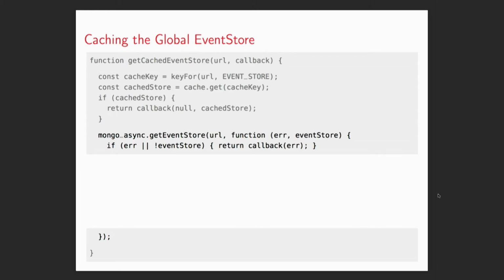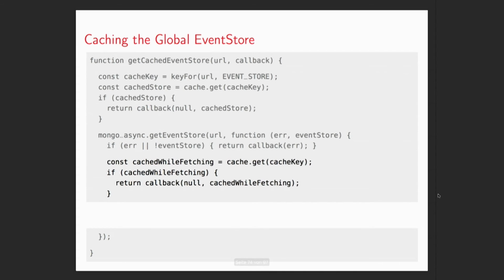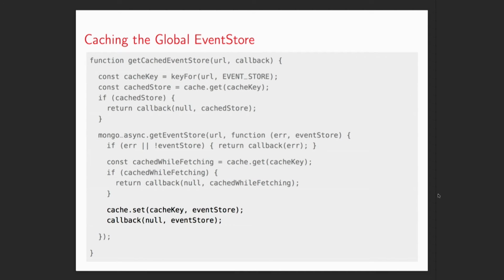So what we need to do inside this callback, because inside this callback we are safe. We are just single-threaded again. There's no parallelism going on somewhere in between. It's only on those crack lines where you go to the database and stuff. So the first thing we need to do is look into the cache again to see if it has got into the cache in the meantime while we were fetching it. If we find it in the cache, we need to use that. If not, we can put it into the cache and return it, and that's fine. So we know we were the first ones, and that all is well.